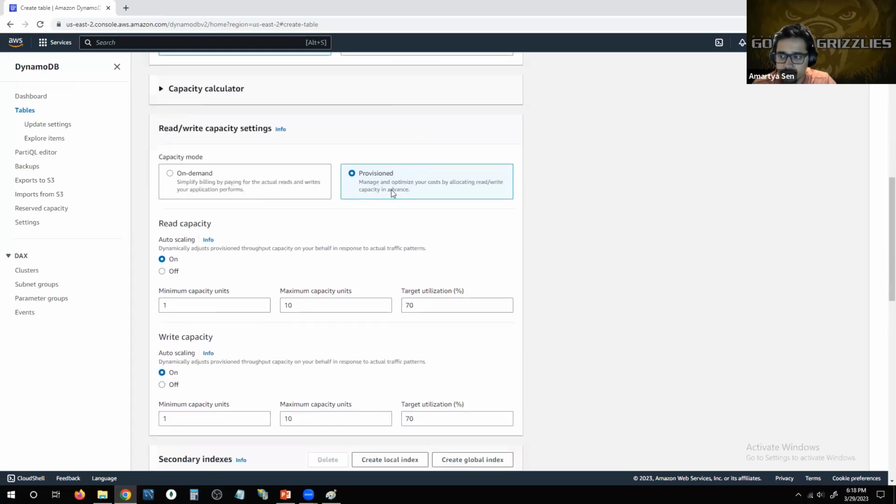Okay. So in terms of the read-write capacity settings, that is what is going to determine how many units of read-write nodes you are going to be using. You have on demand, which is kind of simplifying the paying options when actual read and write takes place, right? But this is also going to be uncertain because you are asking AWS to kind of perform a spot reservation, so to speak, right?